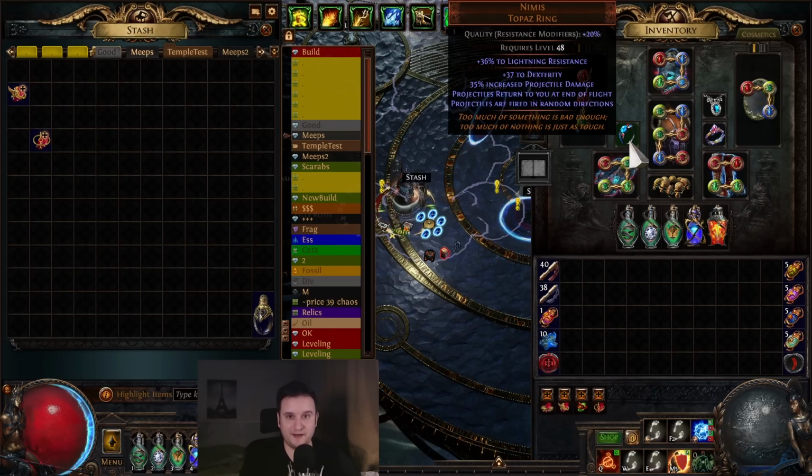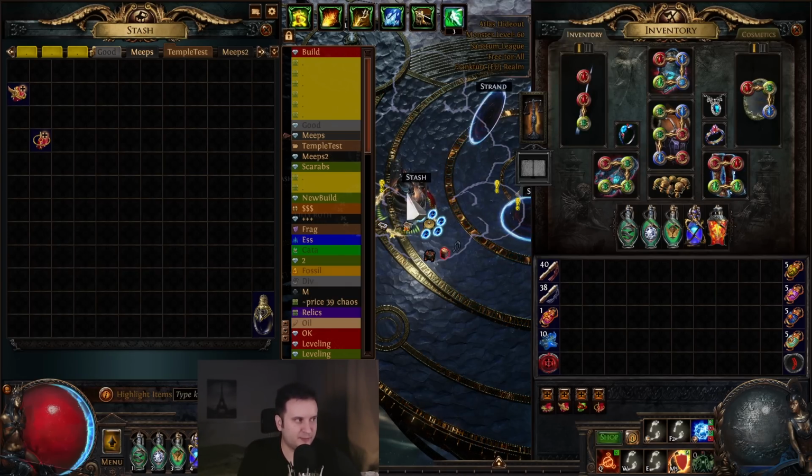so I can only tell you to maybe try out anything. Doesn't have to be my build. Maybe you can come up with something different. I'm just saying, get yourself on the Nimis train, have some fun with it. I know it's expensive, but if you can farm for it, it's definitely worth it. Even if you can't play the build or you don't want to play the build, I hope you maybe learned a thing or two.